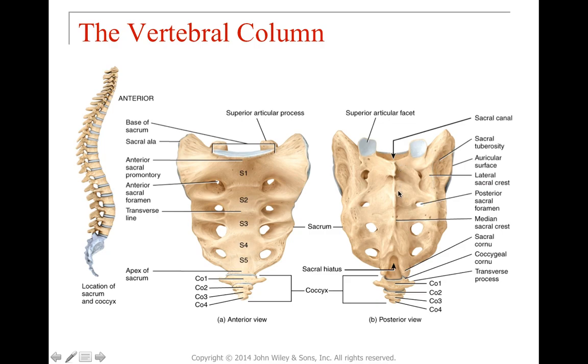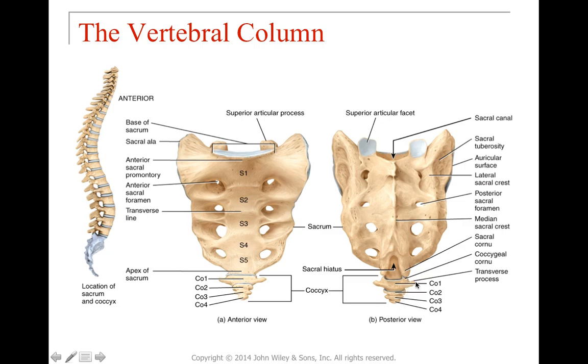We also have the medial sacral crest, which is a little bit more pronounced. And again, the posterior sacral foramen. So we have several sets of sacral foramen. Let's see. If we look down at this, this is the cornu, this region here. We have both the sacral cornu and a coccygeal cornu, so they're going to articulate right there. And then that's going to lead us directly into the coccyx.